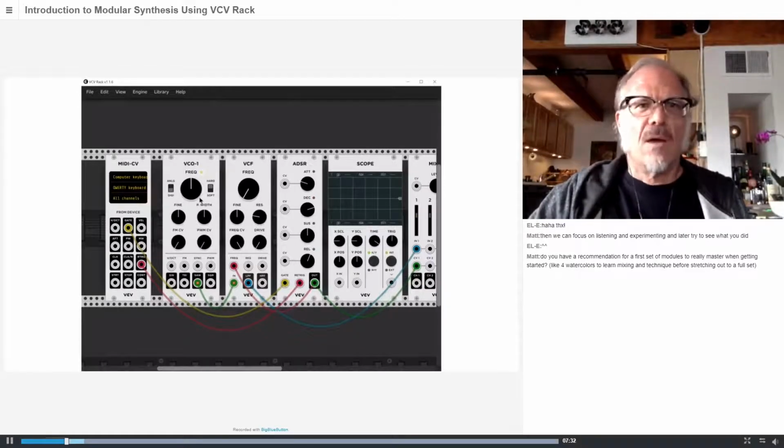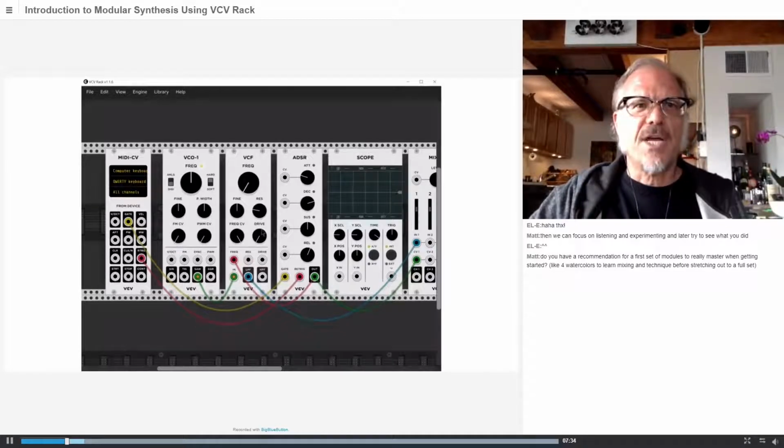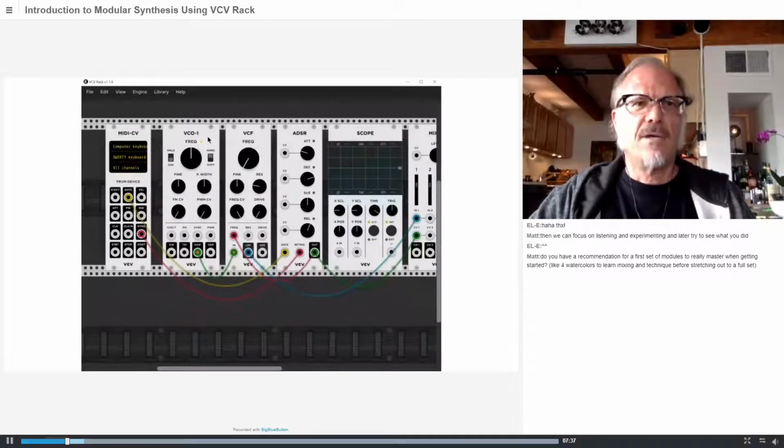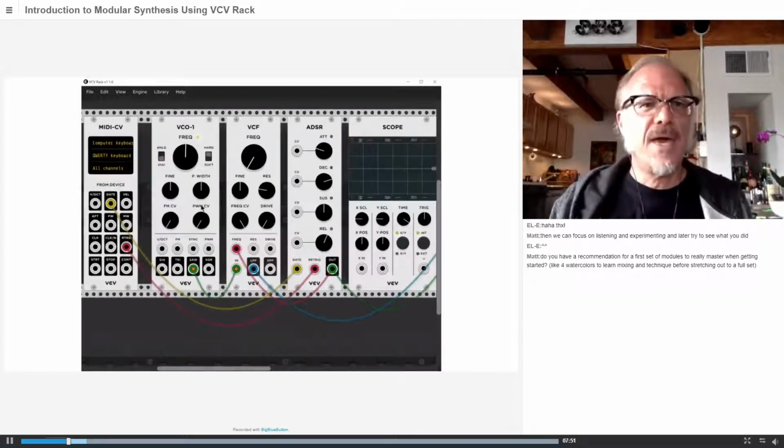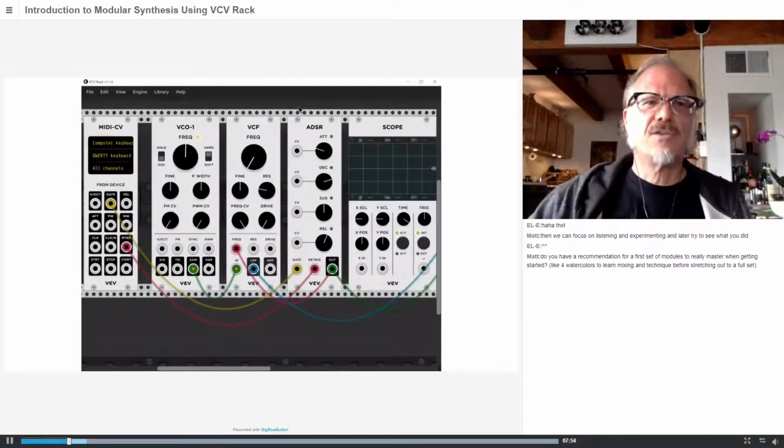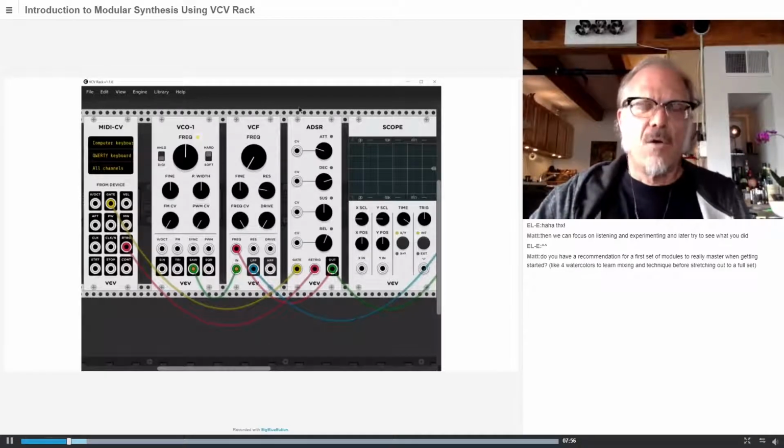So if you want to change the note, this big dial here changes the frequency. So I'm going to hit a note and twiddle this knob. This changes the center frequency of where that oscillator is oscillating. Now, the cool thing about analog synthesis is basically any knob you can turn with your fingers, you can turn using a control voltage. And we've already seen how you can use the control voltage from the keyboard to change it, but you can use other control voltages. And so I'm going to show you now how to add another module.